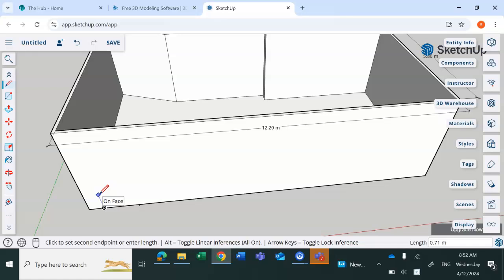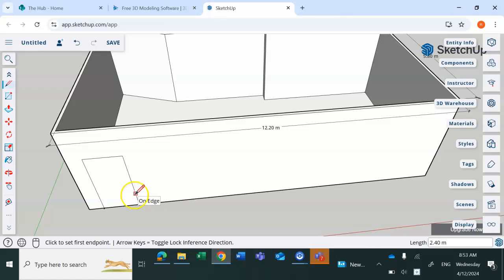How tall is the doorway? Let's go 2.4 meters. Then I'm going to come across. This one will be red, and I want 1.2. And then I come down. Bang, that's my door.